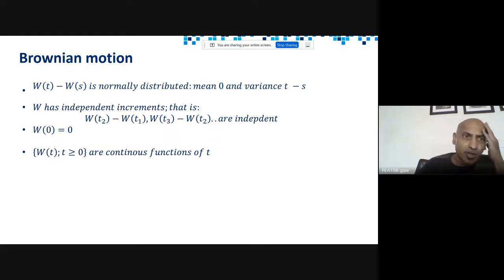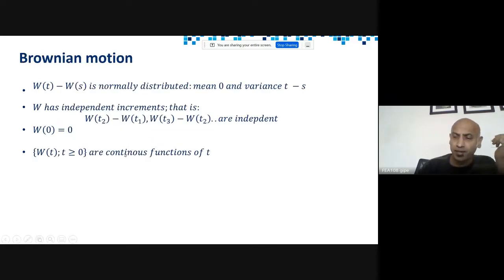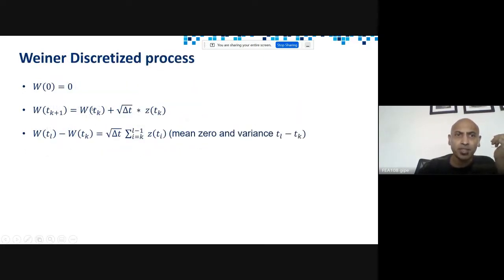So Robert Brown must have wondered what is happening, and then Wiener tried to put a meaning to this. We just saw that W(T) minus W(S), we saw W(L) minus W(K), is normally distributed with mean 0 and variance T minus S. We saw that it is L minus K. And the mean is still 0 because we are subtracting this from this, so the mean of that is 0. And the mean of this is 0. The 0 into this is 0, so that's why the mean is 0, and the variance will become L minus K.